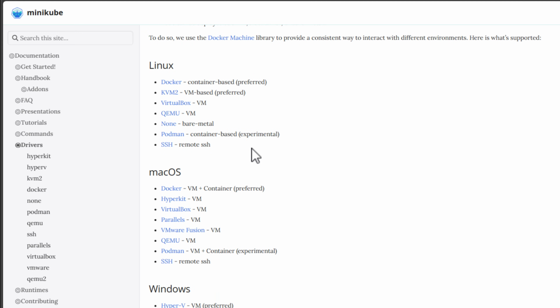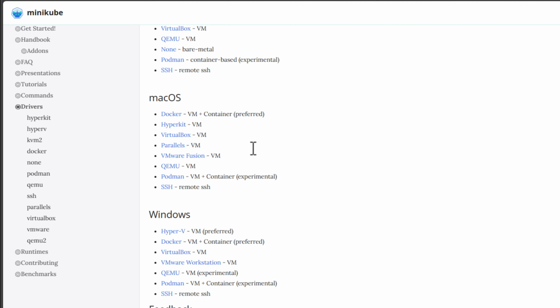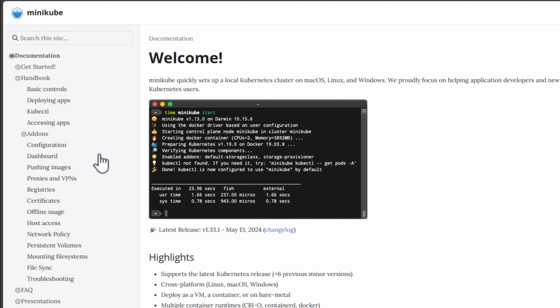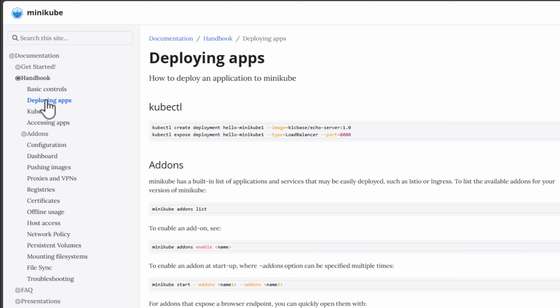Next, let's talk about the next Kubernetes variant on our list, and that is Minikube. Minikube is a popular choice for setting up a single node Kubernetes cluster, and it supports many different virtualization technologies. So if you're running KVM, if you're running Hyper-V, if you're running Docker, and also again, you can run it inside of Windows Subsystem for Linux or WSL. So it provides a lot of great options on the virtualization side for whatever environment that you already have up and running in your home lab.